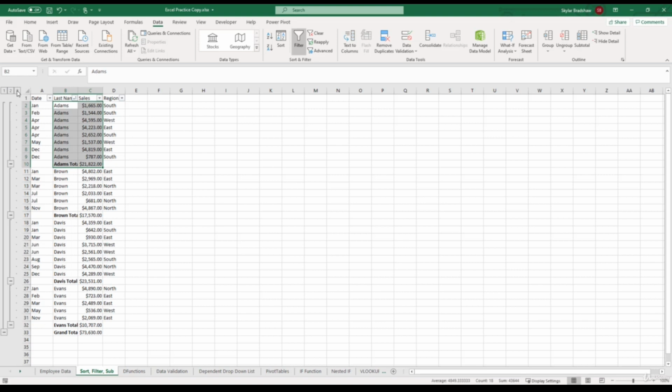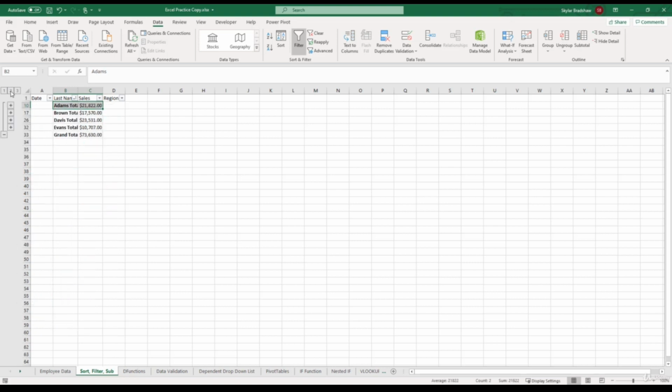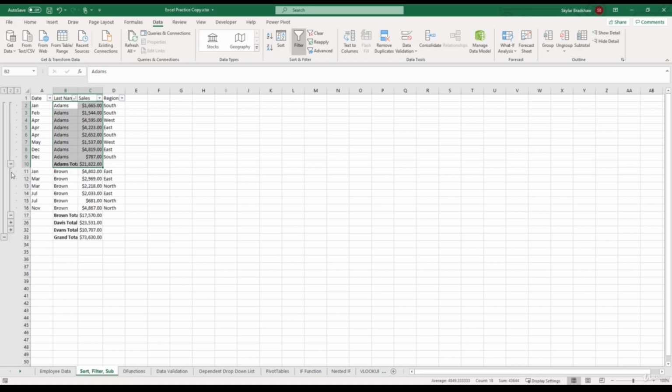So if you had thousands of records and you only want to see the total of each person, it's very easy to click these options to make our spreadsheet more condensed and see the totals that we are looking for. And then from here, you can also expand the details of each person if you want to have a more in-depth look. For example, if I want to take a look at each of Adam's cells, I can click this plus sign and it'll expand all of Adam's details. Same thing for Brown. I can click this plus sign and then all the details for Brown open up. So these little grouping command buttons off to the side of our worksheet easily allows us to look at the data of our interest.